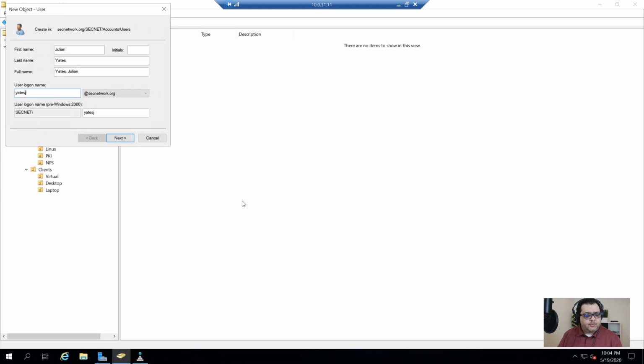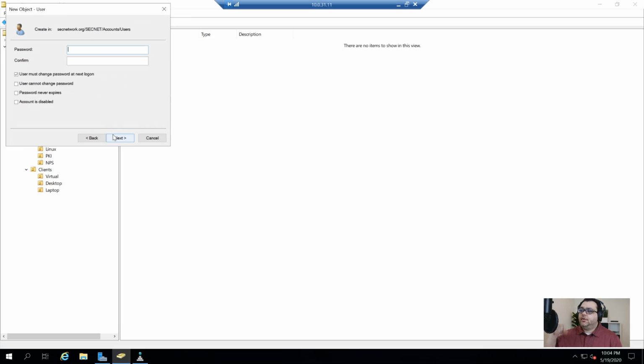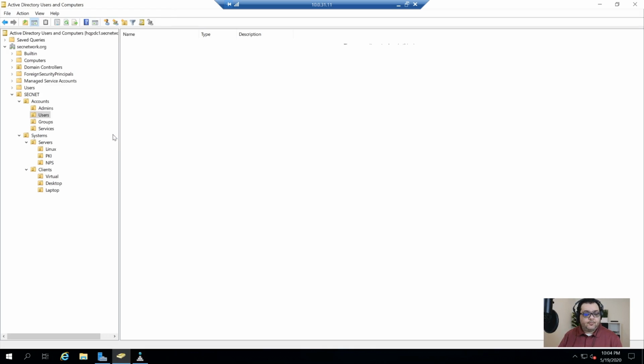We'll just do EHJ and then type in our password. Down the line, I will be enabling two-factor authentication once I build out the public key infrastructure certificate authorities. So that's going to be it for this part.